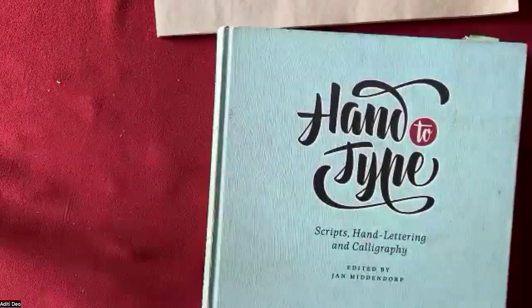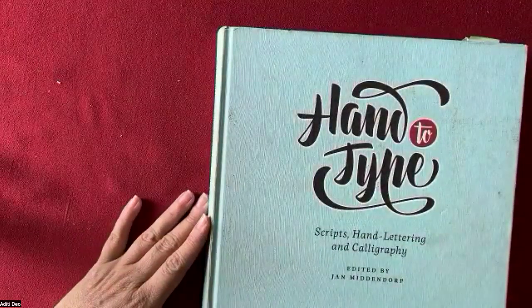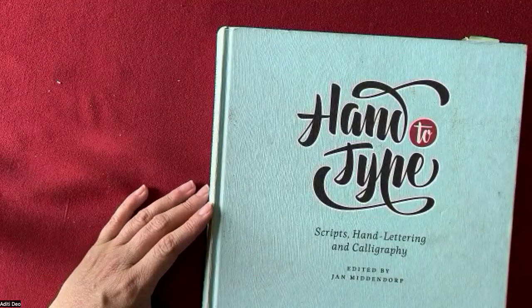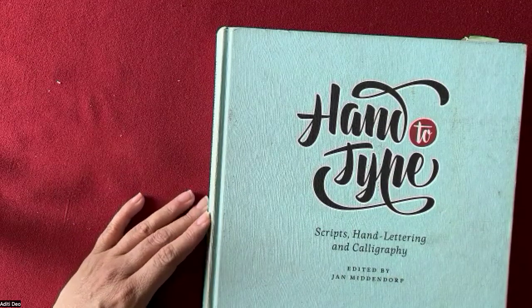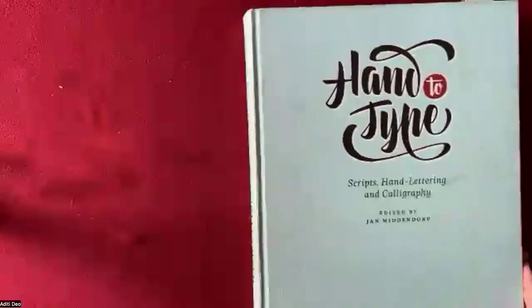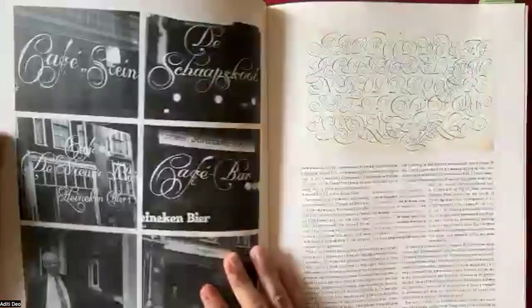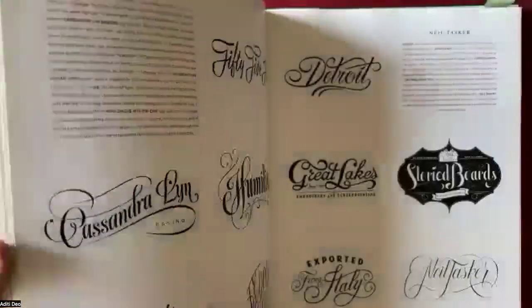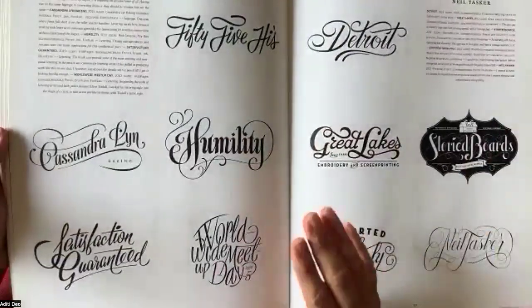So I want to show you a couple of books just to show you how lettering artists work. Now, I absolutely nerd out on books on lettering. Please buy books. I love books. But there are some beautiful books that I buy because I know they're not going to be in print too often. This is such a niche subject. So if you are looking for books, look for ones which have a history and look at the kind of styles that they've come up with.